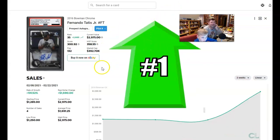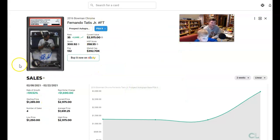The number one riser is Fernando Tatis Jr. And why is he on the White Sox? When I first saw that White Sox thing, I thought it was Luis Robert because it kind of looks like Luis Robert right there. He was traded for James Shields. The White Sox needed some pitching, and so they sent Tatis over to the Padres for James Shields. Well, that didn't work out for them. I would say it also did because I got Luis Robert, Eloy. Looking back on it, it wasn't the greatest move, but at the time, it made sense for the Sox. They needed a major league ready guy, and that's what they did.